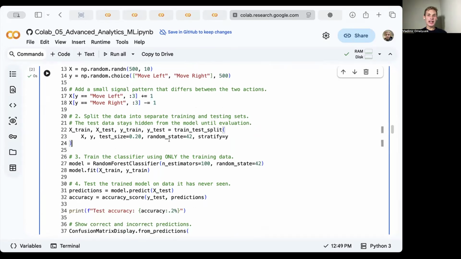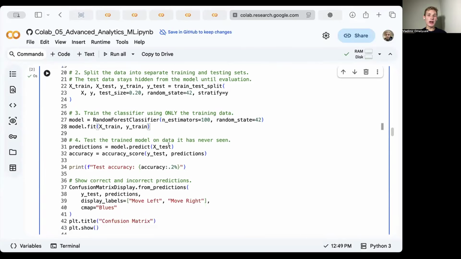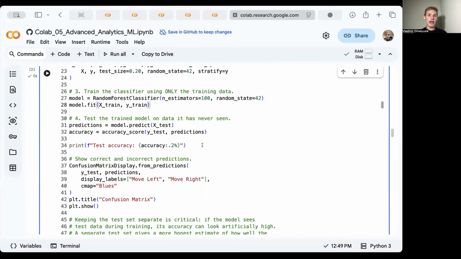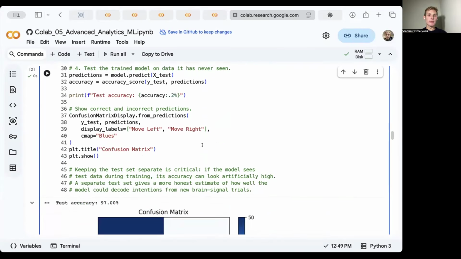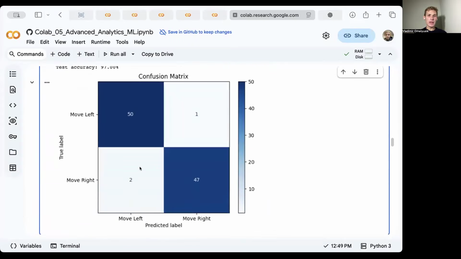Then we have our train test split separation. It trains a nonlinear random forest classifier on the train data. If we are unsure what the random forest classifier is, we can go back and ask the AI to fully explain what it's doing. And then we train on the train data and predict on the test data, report accuracy, and report the confusion matrix shown here.